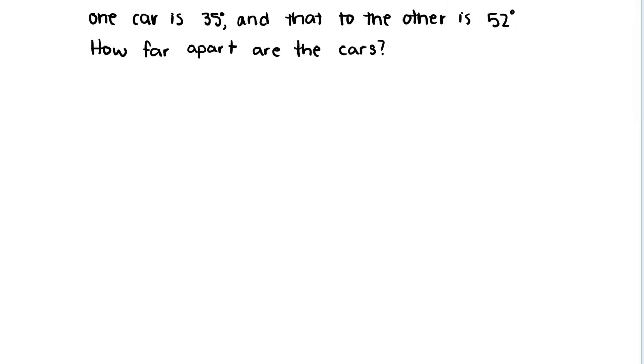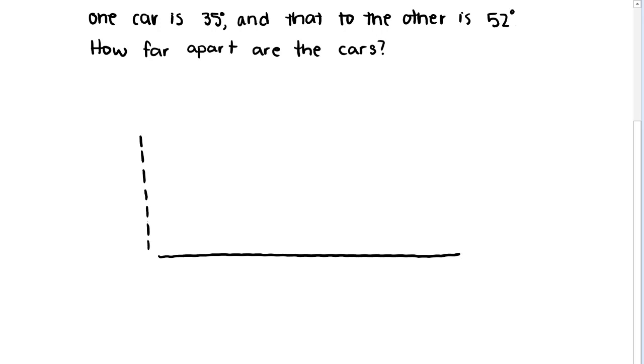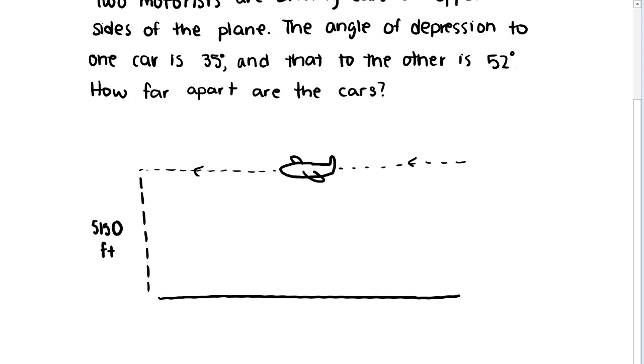And so, what we should picture here is that there's sort of this highway, and then above it 5,150 feet. There is a plane, so maybe the plane's here. And so it's kind of flying straight over this highway. And it's saying that 35 degrees on one side of the plane is 35 degrees downwards. This angle of depression, there's a car. And then 52 degrees on the opposite side of the plane, 52 degrees downwards, this angle of depression. So here's one angle of depression, here's another angle of depression.